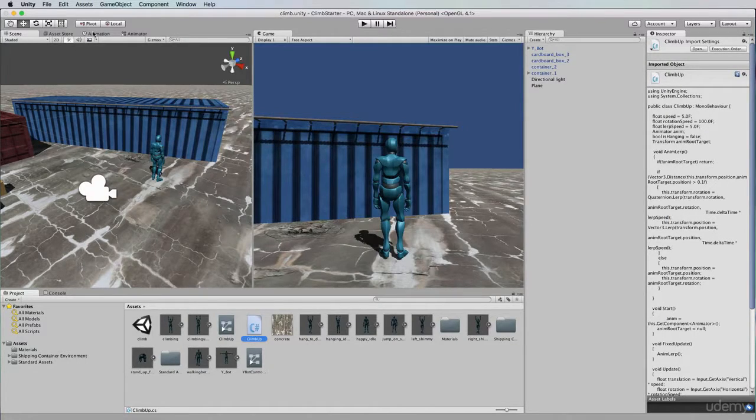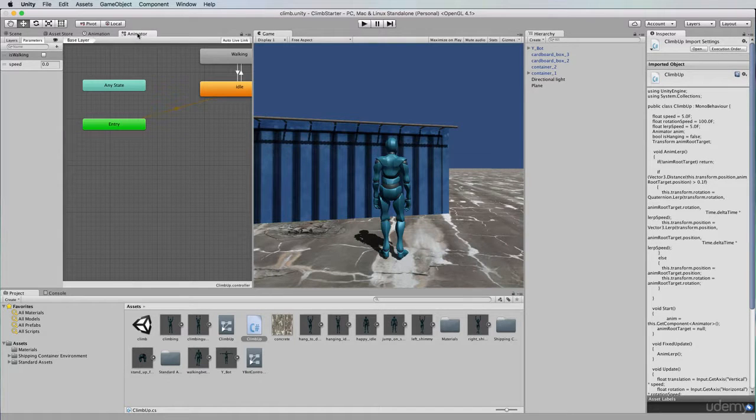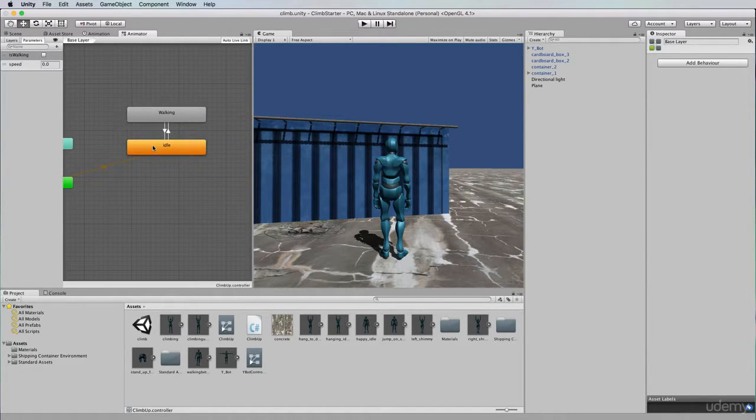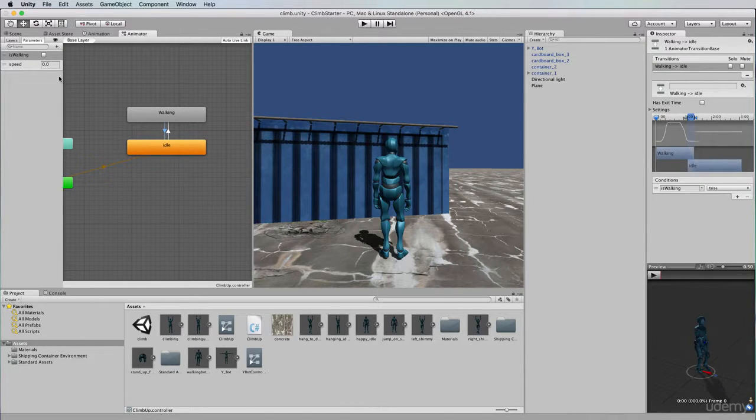Now, the animation itself, if we go into the animator and just have a look in here, you'll see we have the idle and the walking animations already set up with the is walking Boolean value for true if you want to go from idle to walking over here, and it will be false when we come back. All right, so that's what we've got.